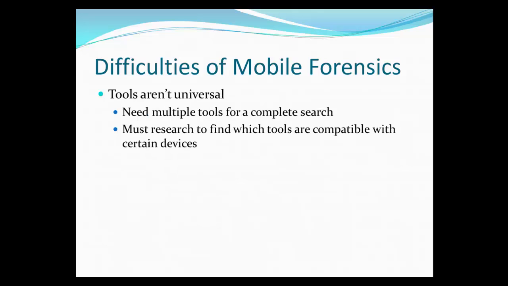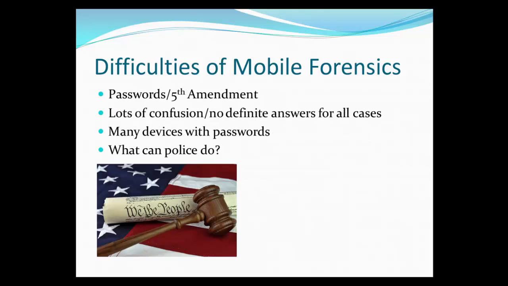And another problem is that all these tools aren't universal. So not only are the phones not universal, but the devices used for digital forensics aren't universal. So a team may need multiple tools for a complete search because not one tool can do every single part of the examination. There need to be multiple tools to back everything up.